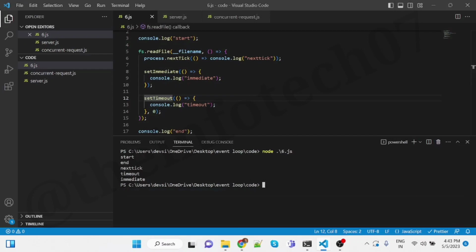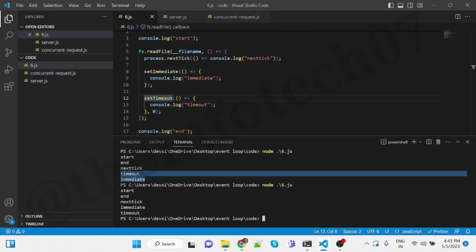Before I execute it, node. You can see that here immediate is called before timeout, and in the first example timeout was called before immediate, but here it is the opposite.